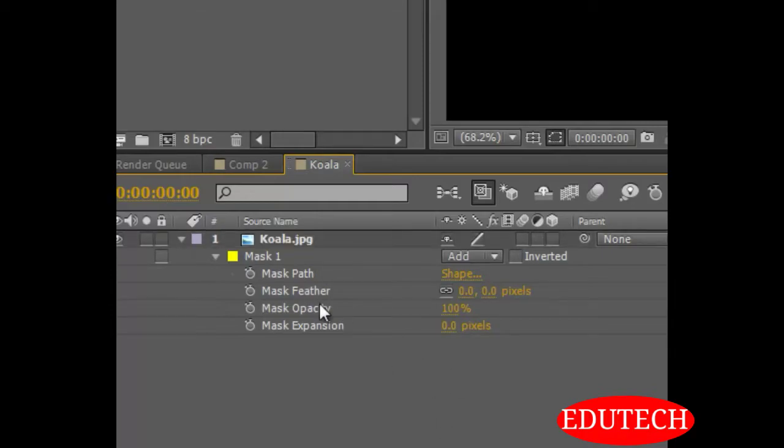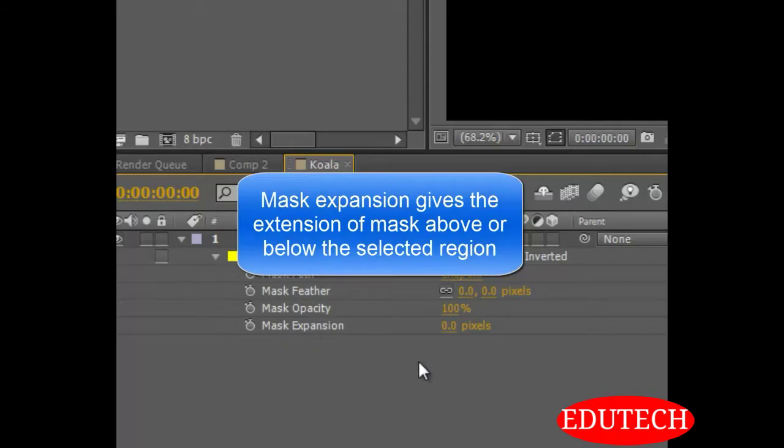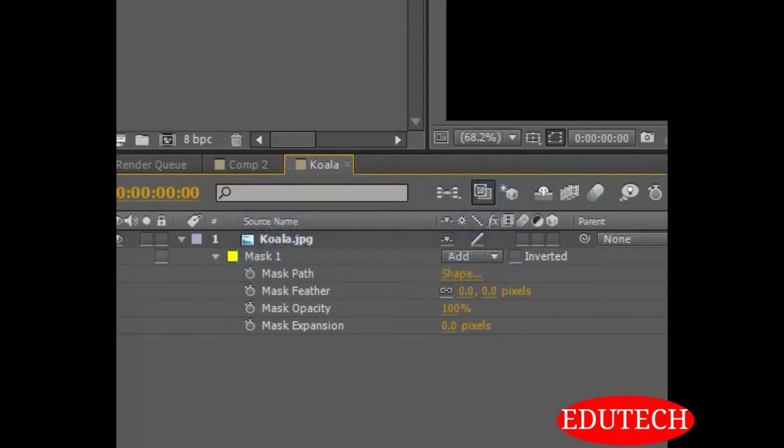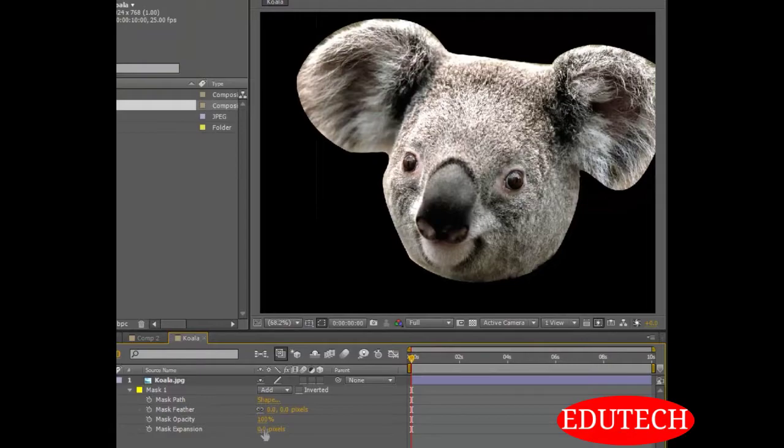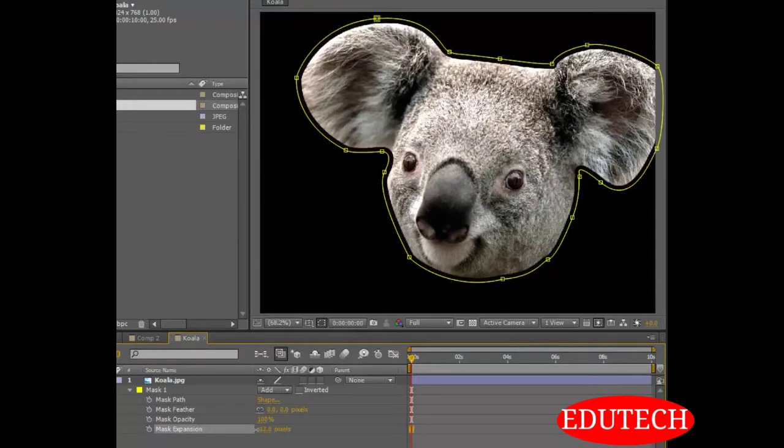Now let's see what the properties are over here. Let's start from bottom. Mask expansion is basically if you want to expand the mask beyond the limit that you give or inside of the limit that you give, you can select the mask expansion. You can left click over here and drag and keep a close eye on the koala.